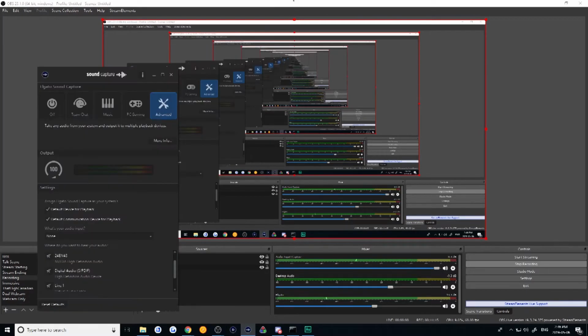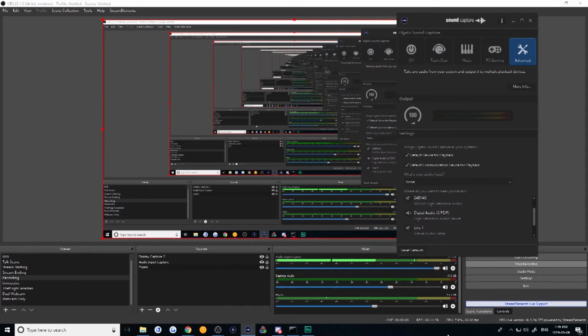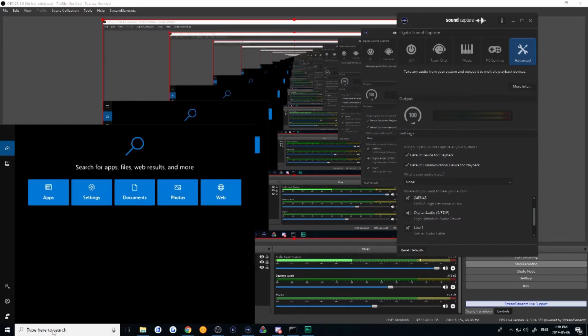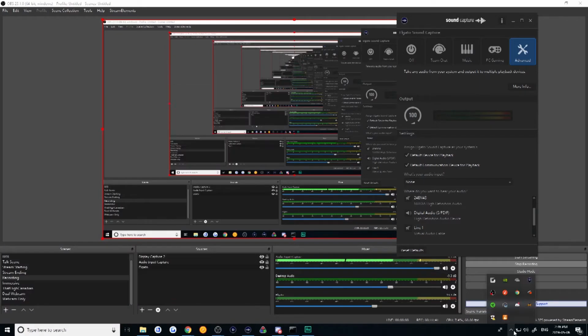And then, all right, so when you're in the Elgato sound capture settings here, what I have is this appears unmuted because of my Discord settings. I muted it before this. It should appear unmuted. And if it's not unmuted, yours might be different. This is what mine is. I haven't installed any external software in here. I do have audio repeater and virtual audio cable on here, but I don't use them. They're not being run or anything in the background.